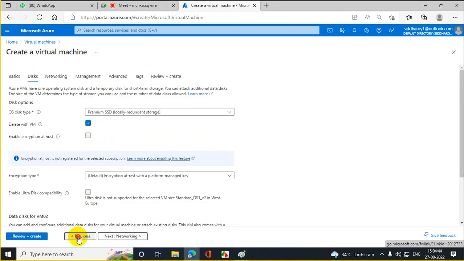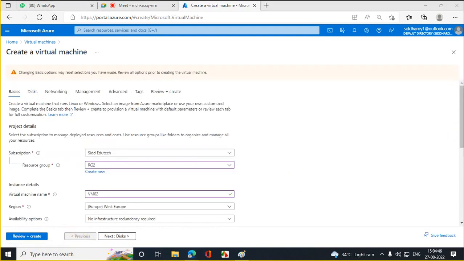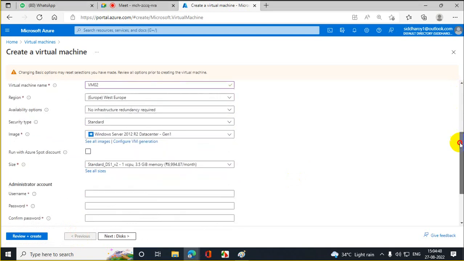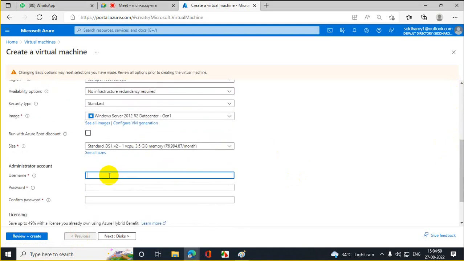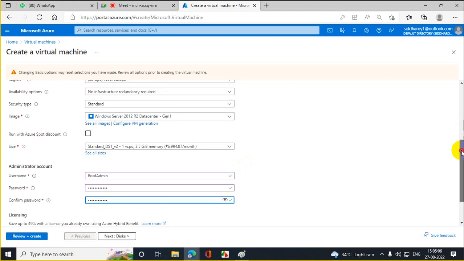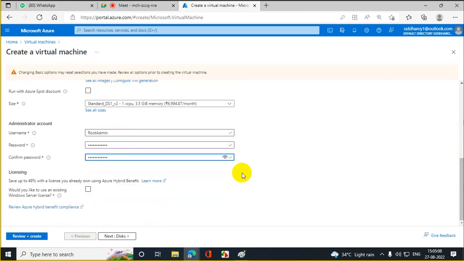Also go to previous, and here you have to select root admin and protocols.